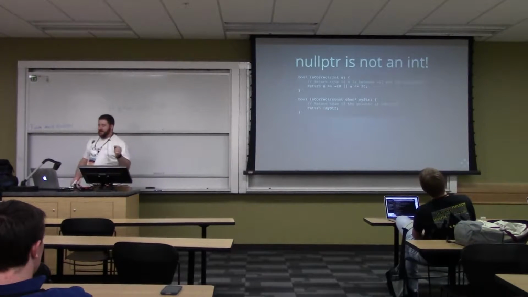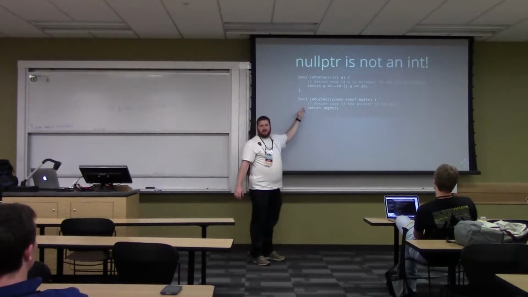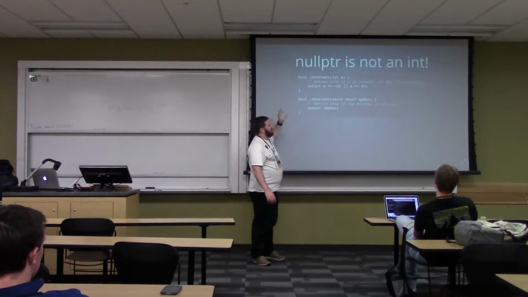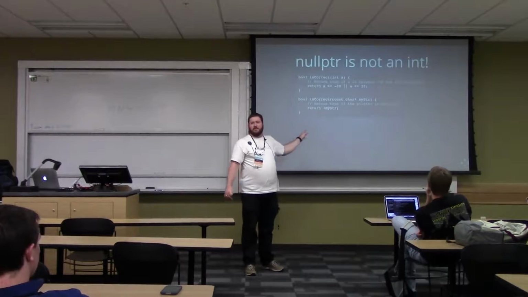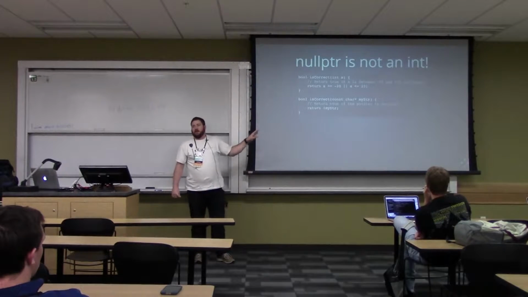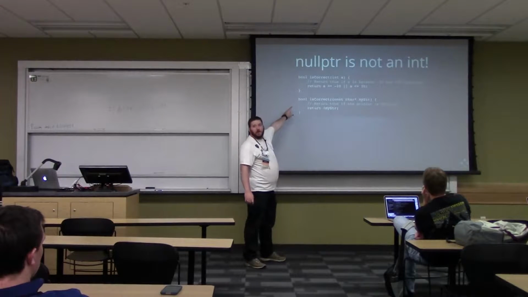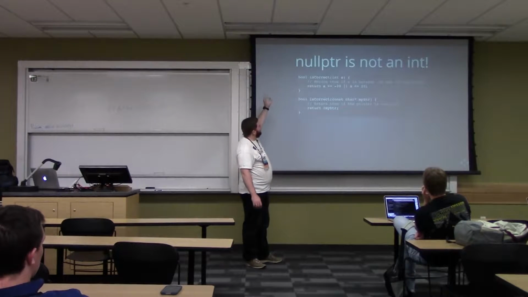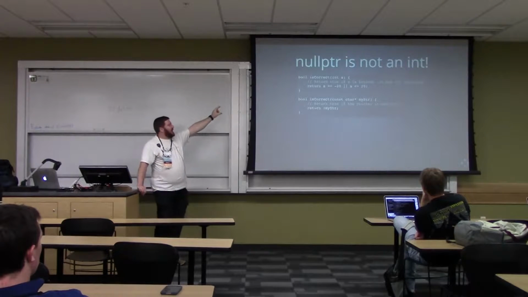So let's take these two code samples. Can you guys read those? I tried to make them as big as I could, but there's only so much you can do when you're fitting code on slides. Some of them may be a little hard to read from the back row. You might have to move forward, because this is really not the best screen. So here we have an overloaded, or polymorphic, function. One takes an int a, and the other one takes a const char pointer.